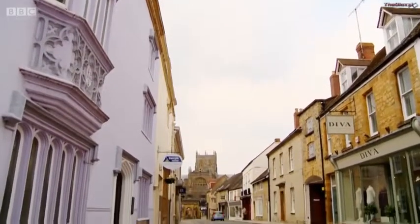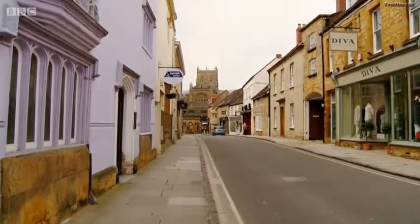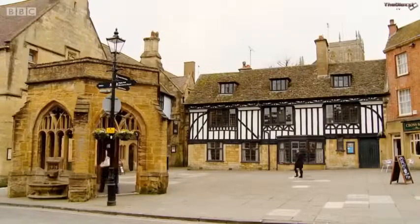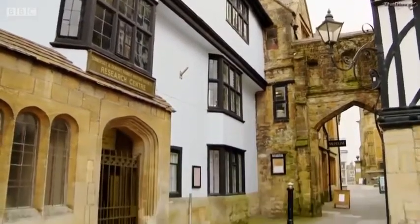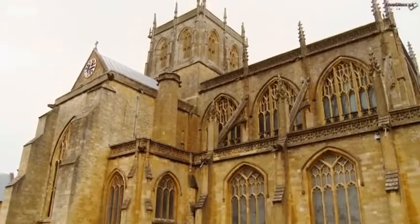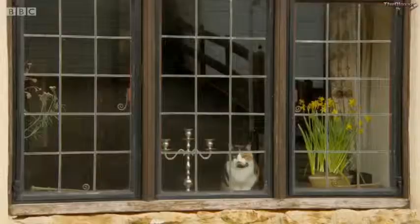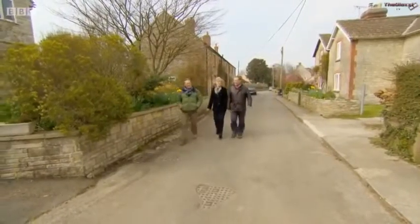Rimpton is just 5 miles from the beautiful abbey town of Sherborne, which has a variety of independent shops and pubs to choose from. The streets are chock full of historic interest, with architecture that spans the 17th, 18th and 19th centuries, much of which has been constructed from the distinctive mellow hamstone. And back in Rimpton, we have another property with vintage pedigree that we've chosen as our first house.